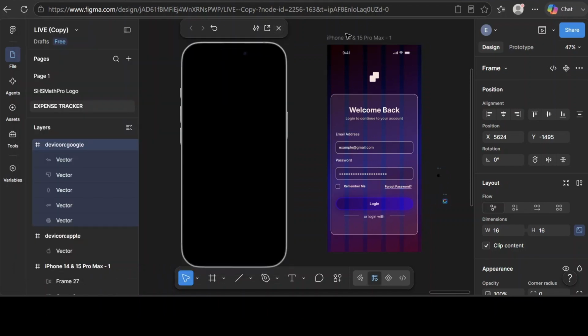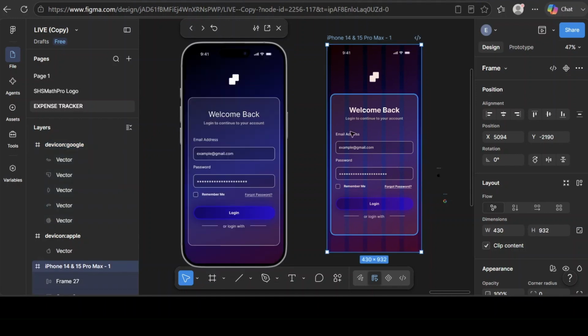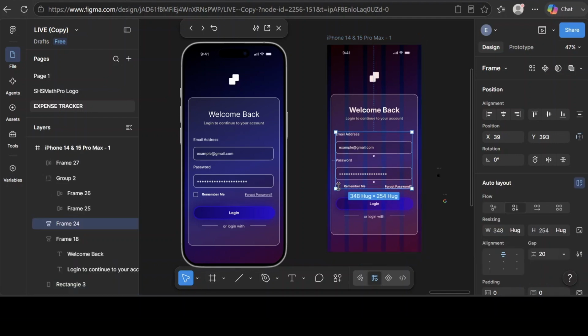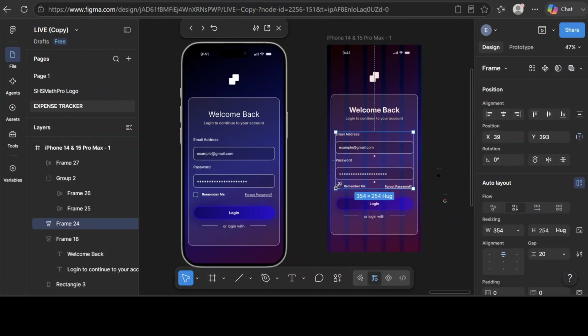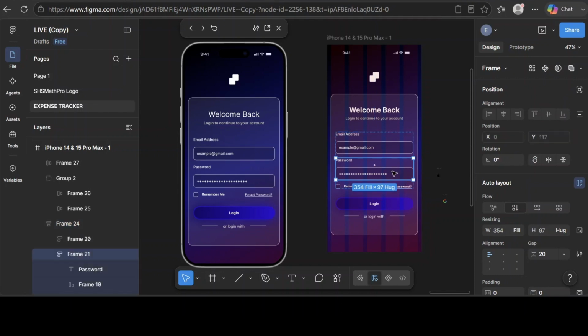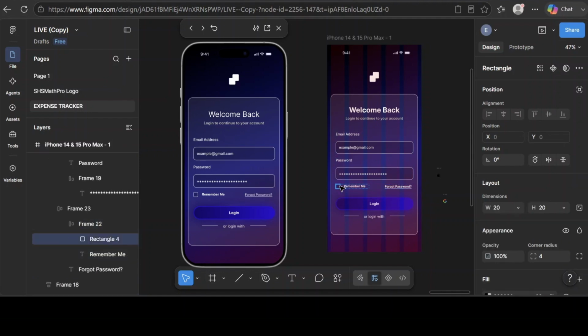Okay, so the next thing I'm going to do is that, since I don't want to do everything from scratch again, I'm just going to copy this here. Okay, now so let me copy this one rather.